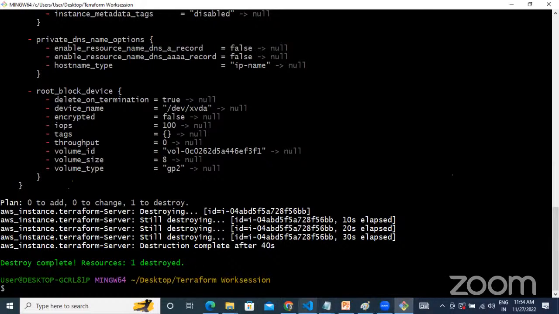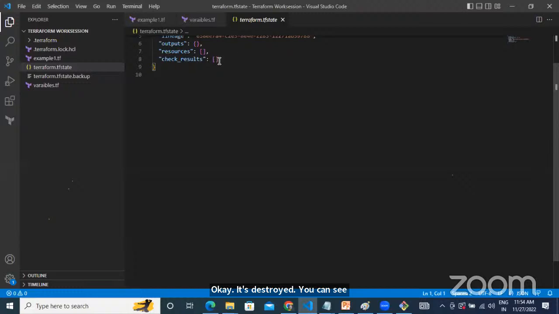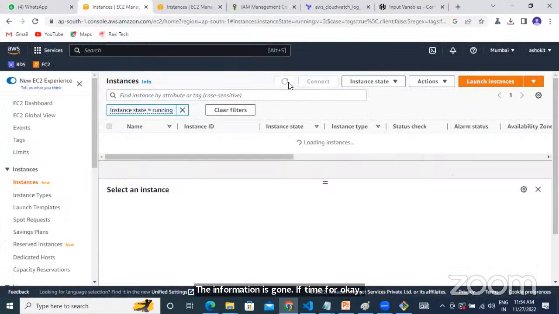You can see the information is gone from the state file. If you go and see here, the instance will also be gone.